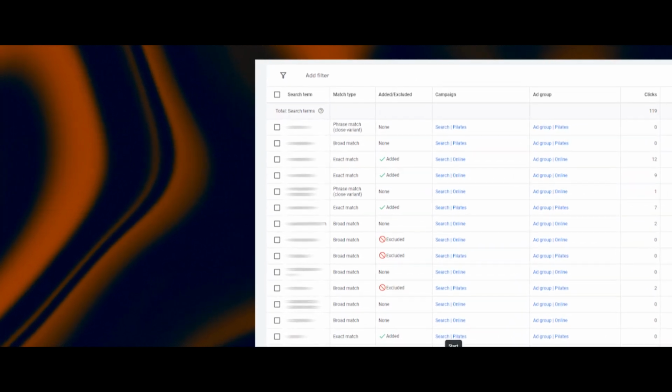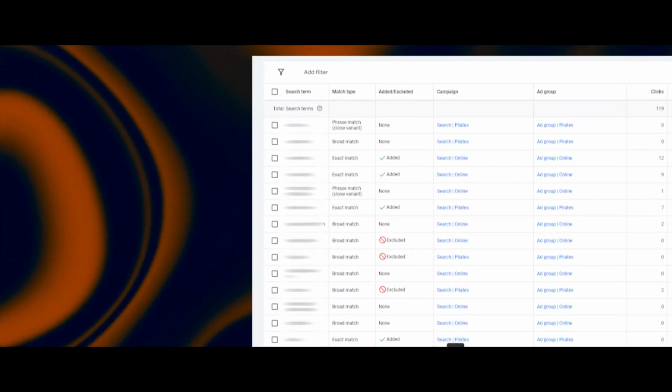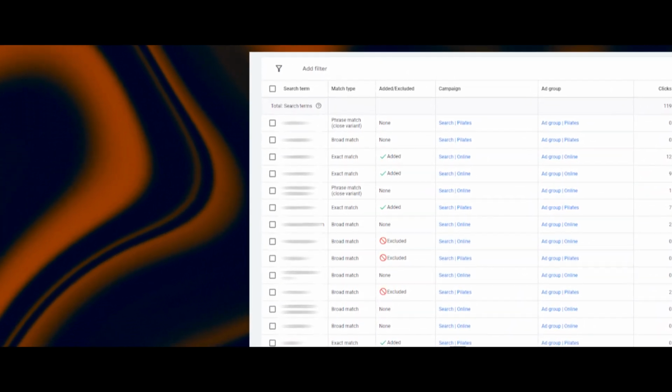One is much higher up the funnel and one is much lower down and is pretty much as hot a lead as you can get. They're Googling your brand specifically. So you want to treat those metrics differently. You want to use the match types phrase, exact, and broad. So on the search terms report, you want to analyze where are the wasted terms and where negatives need to be added.